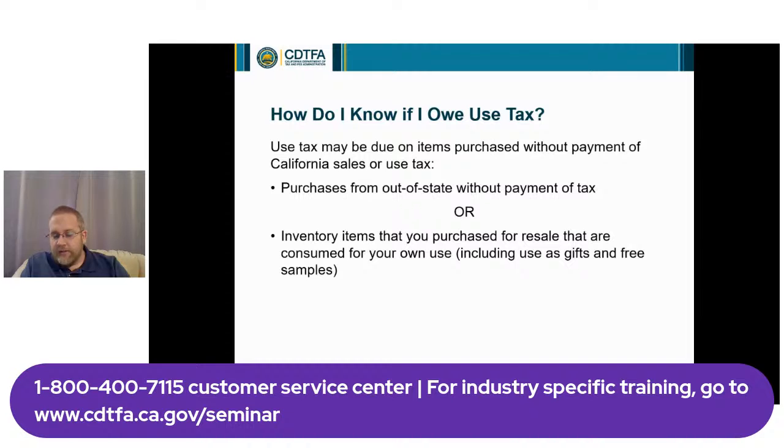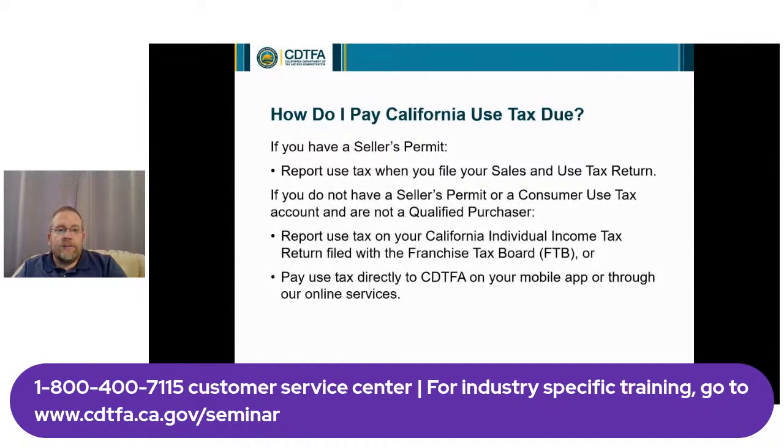But otherwise, if you're a wine shop that takes a bottle out of inventory for customer tastings, that's taxable, okay? You need to report use tax on items like that. You report it on your sales tax return. The first line is total sales. Second line is purchases subject to use tax. You put in the purchase price of your items there. It gets reported at the same district tax.